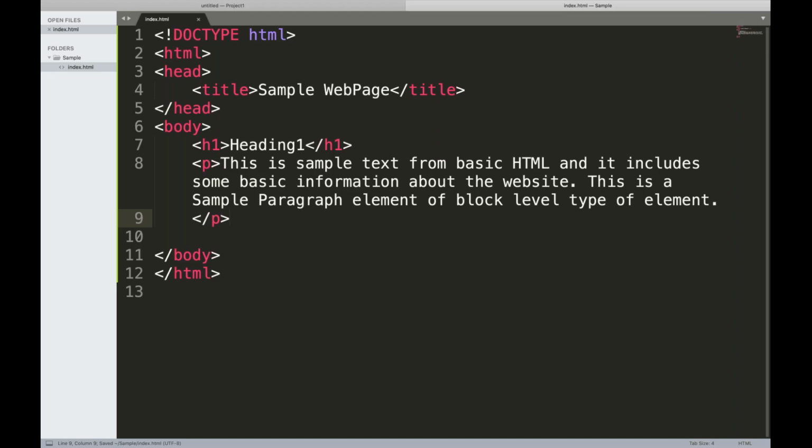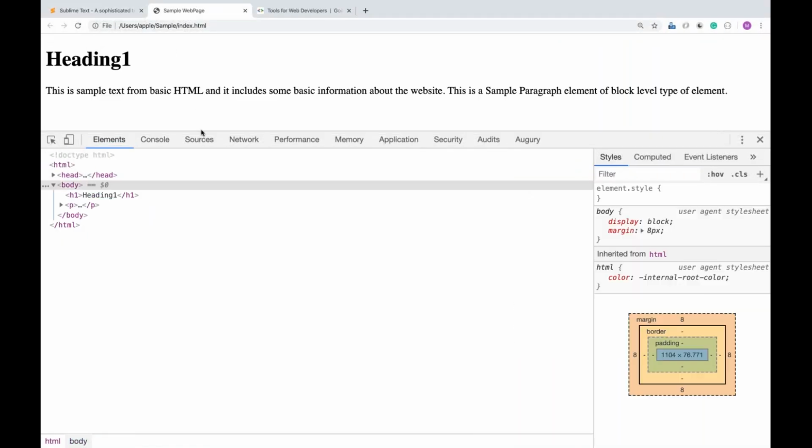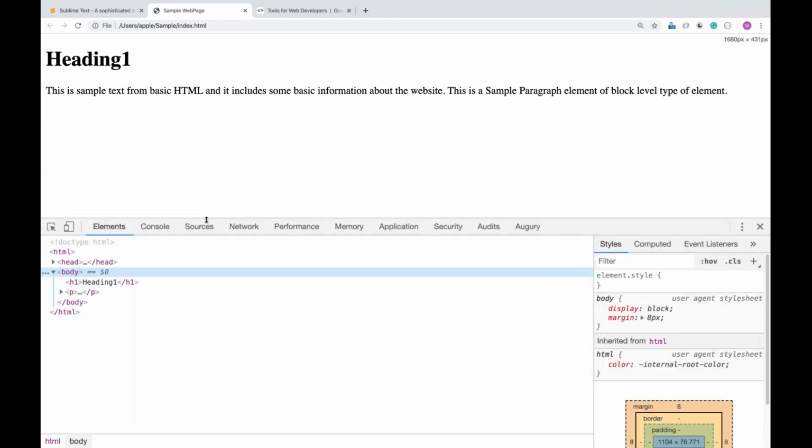So we have written some text like this, a heading and a paragraph.